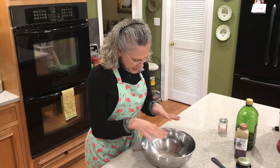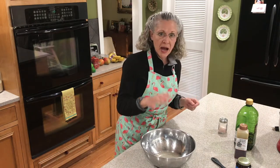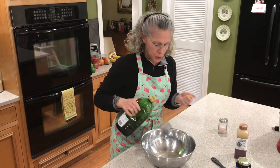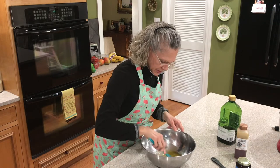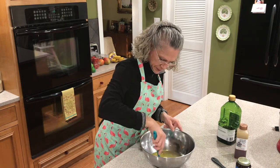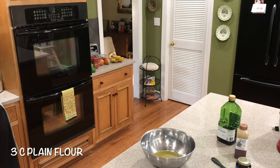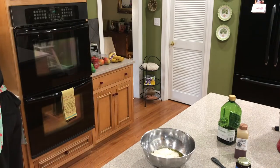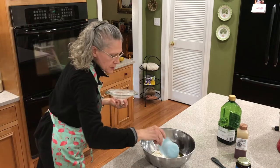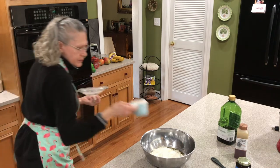We're going to let our yeast just sit here and kind of get wet all over. We're not going to wait for it to activate. Hopefully you have good yeast — you can test it in some warm water first. We're just going to let this get a little bit foamy. We've got our honey, our yeast, and our warm water. I'm also going to put in about two tablespoons of olive oil. Give that a little stir. And we're going to put three cups of flour in there.